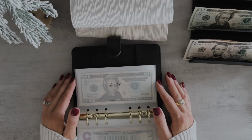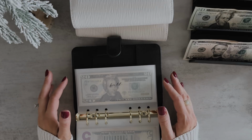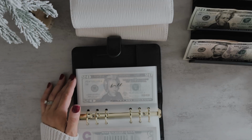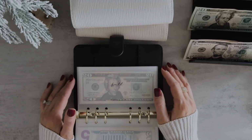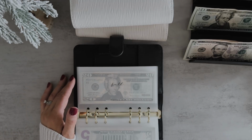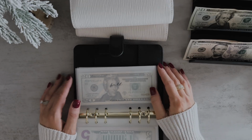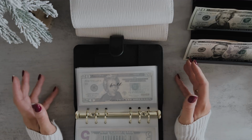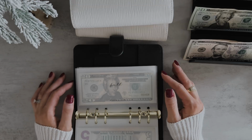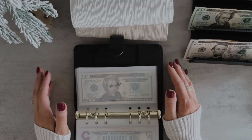I just had this migraine and I was a little bit nauseous and foggy. I couldn't think straight. And on my way home, I was like, I wonder if there's carbon monoxide or something, because I just feel so off. And so I came home and took a shower and just laid in bed with cold packs on my head. And Chris went and bought a carbon monoxide detector, which I'm sure there's one in there. I just don't know for sure. I literally felt so sick I couldn't even email my landlord to ask.